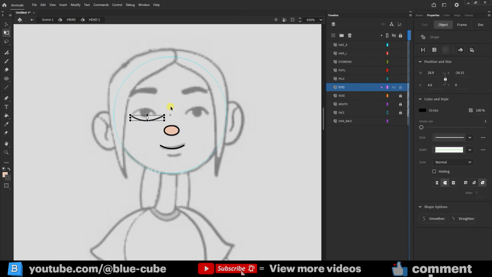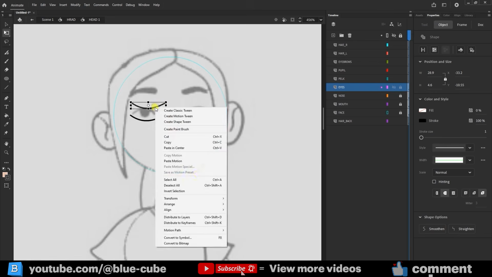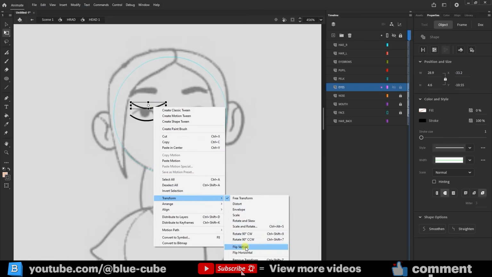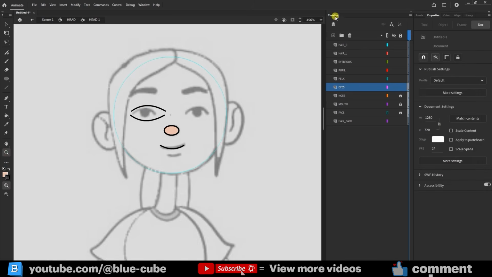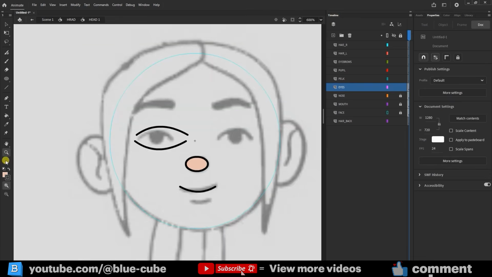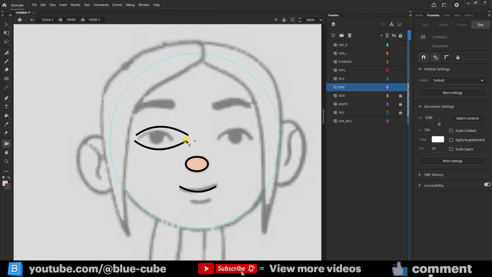I'll select it again. I'll press Ctrl C, then Ctrl V, and move it upwards like this. I'll right-click, go to Transform, and select Flip Vertical here to reverse its orientation. I'll place this one below like this. I should move it a bit higher. We can also zoom in a bit more here so you can see better. We can click on these three lines. Using the width tool we covered in the previous lessons, make the edges of the lines slightly thinner. I don't want to waste too much time now, but we can do this here with the tools we know.